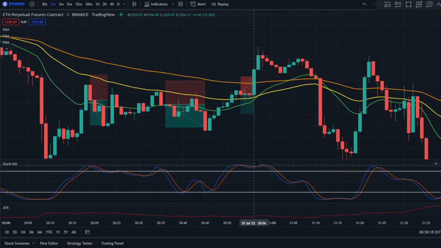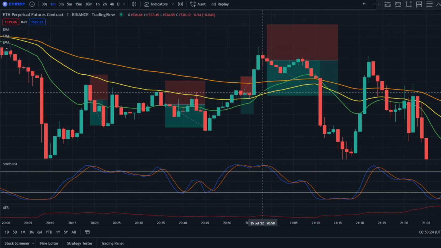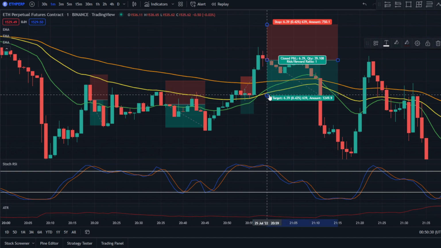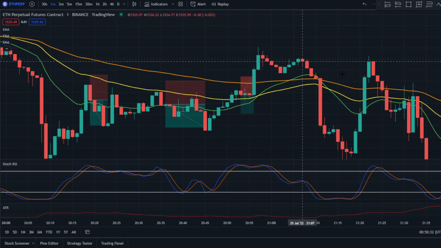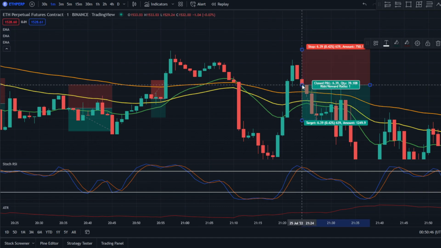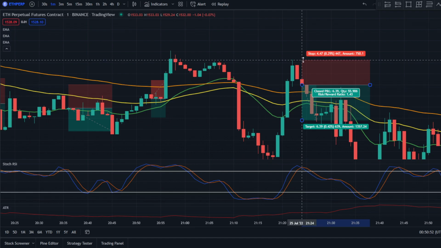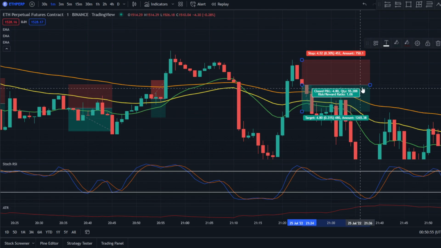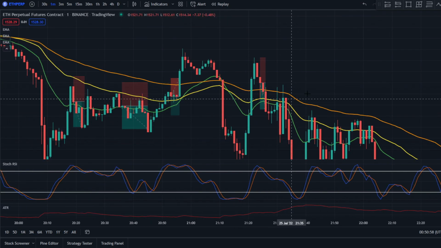We see that there's another crossover right here on this candle, but we will not take this position because at this side the green line has already crossed above the yellow line, and that is not a valid position. You must wait for all lines to be below. Right here we have a position where the blue line crosses below the orange line and all the EMAs are in accordance, which means that the green is below the yellow and the yellow is below the orange. ATR value is 3, so we have a 4.5 stop loss and a 1:1, and that will be another win. This is it for the short position.